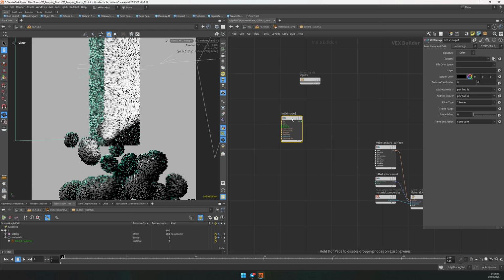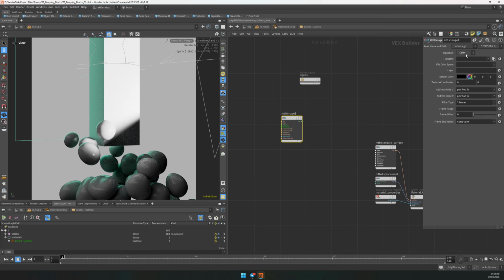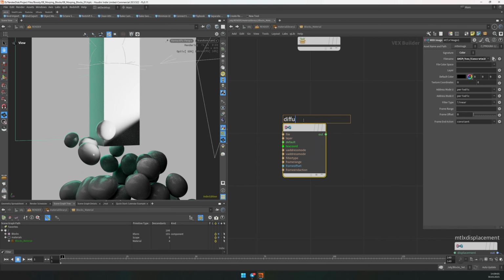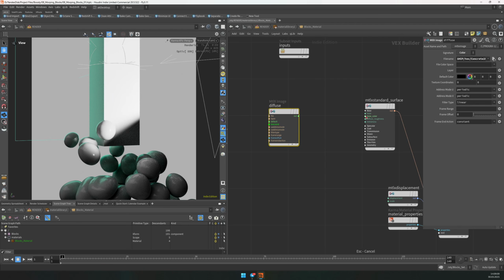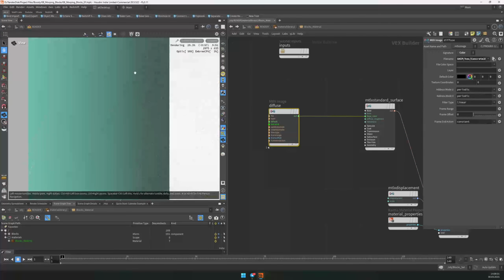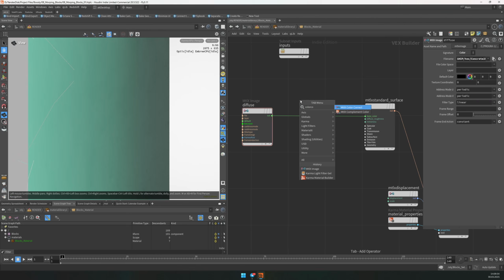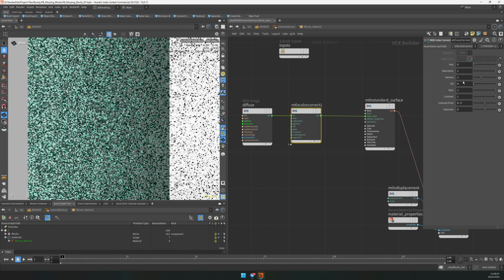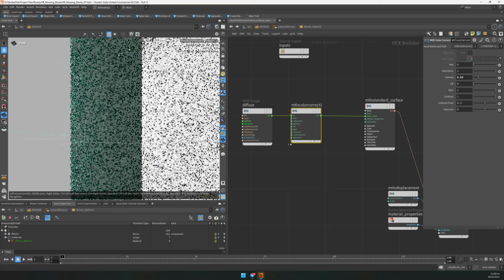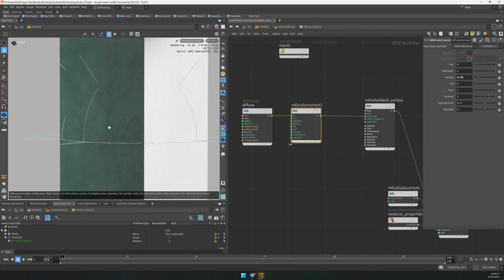Let's create an image node, and the first one is of course color, and it's diffuse. So I'm going to take my diffuse texture, call this diffuse, and pipe this into the base color. Let's go out of the camera and zoom in. I'm not sure if you can see, but I certainly can, there's something going on in here. We're going to use a color correction and adjust the gamma just a little bit. Let's adjust it something like this, and now it's a lot more obvious that we have some texture here.